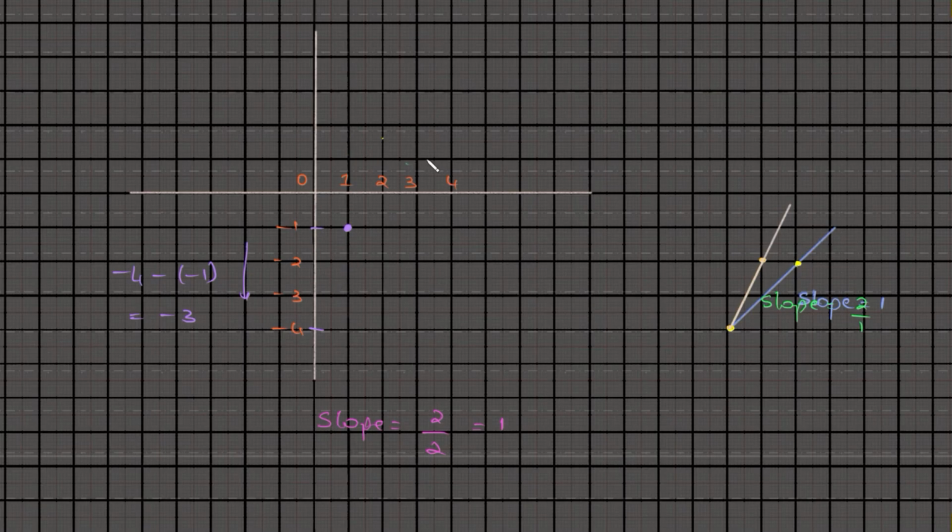That is for one jump, right? Say, let me consider from 2 to 3. For one jump, I have this following scenario. So this is 3 minus 2, which is 1. And this is -3. And if I join all of this, it gives me a slope of minus 3.